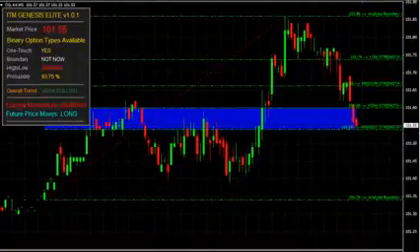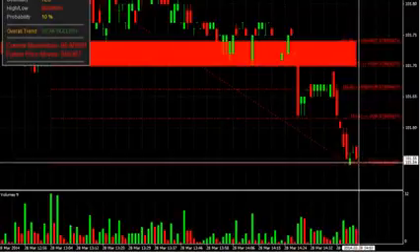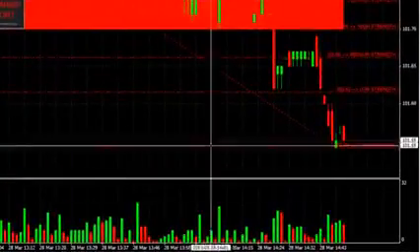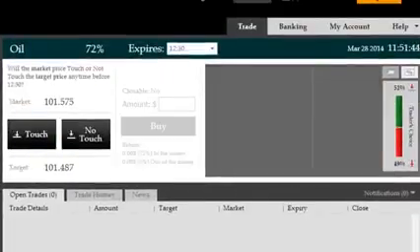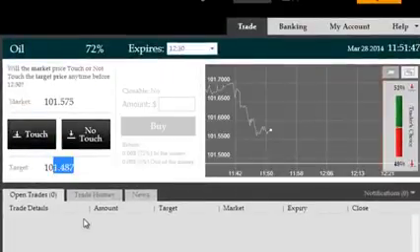Okay, we're in a high probability long reversal zone on the 5 minute time frame here on crude oil. So let's confirm that on the 1 minute. Analysis boundary has been confirmed with very low volumes to the lower markdowns. So we're going to go for either a no touch or a touch trade.